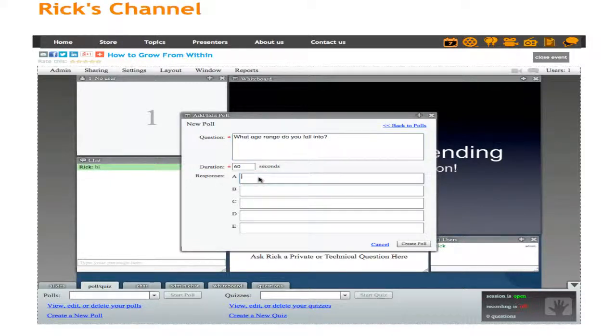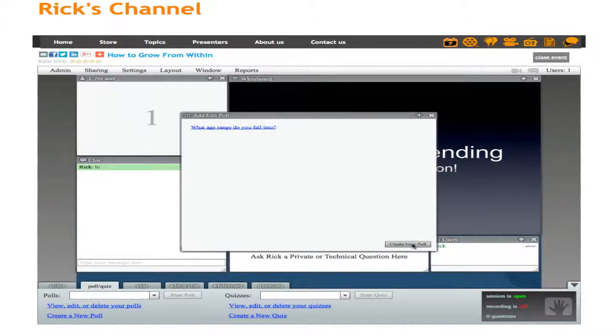Okay, 10 to 15, 16 to 25, 26 to 40, and we'll say 41 plus. And we're going to say create poll, and there's my poll, and I can close this.